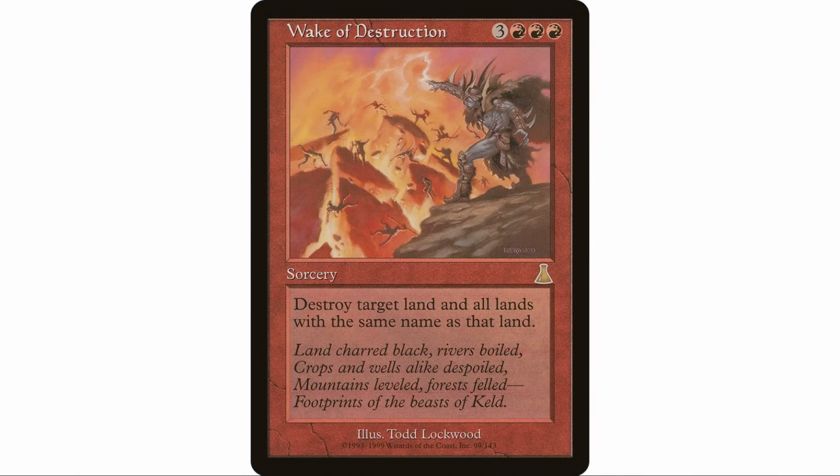Next up, Wake of Destruction. And I know people don't like mass land destruction in Commander typically, but this one is very interesting. 3 red, red, red, so a 6 mana sorcery. Destroy target land and all other lands with the same name as that land. Again, this is not like an Armageddon where you're going to destroy all the lands. This is hating on certain lands. So this is a specific color or land type, obviously.